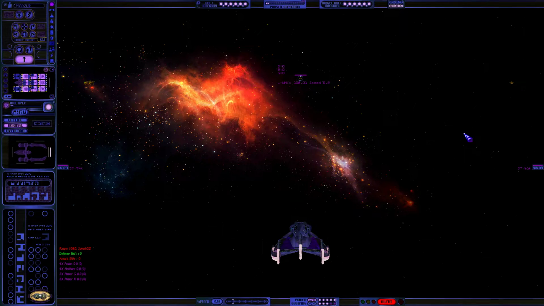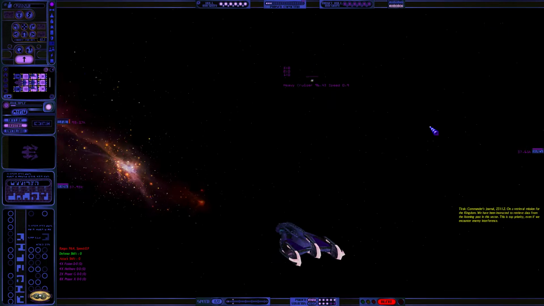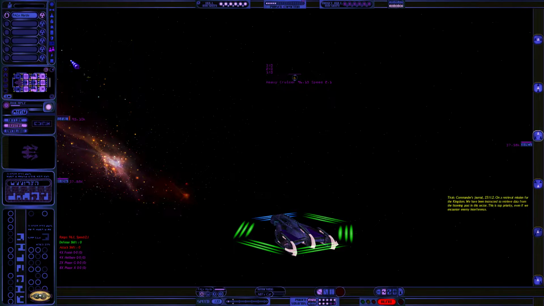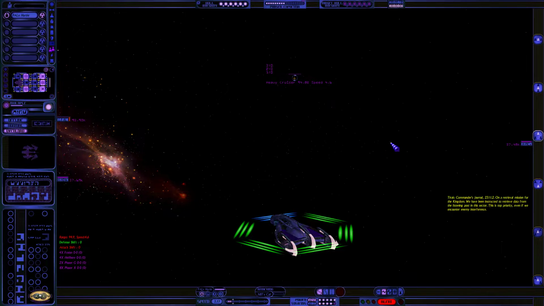We are dealing with a... NMC, a freighter, and a heavy cruiser, which according to that is an X-type heavy cruiser. It's an NBT. So another battle type with a massive amount of firepower, but not much else to actually back that up. Because we are actually at maximum range, we will overload every single weapon system we've got.